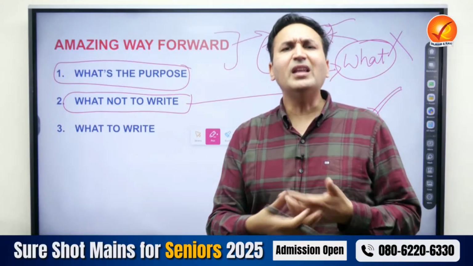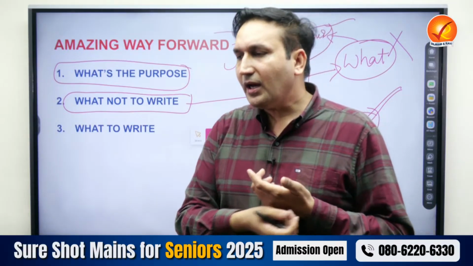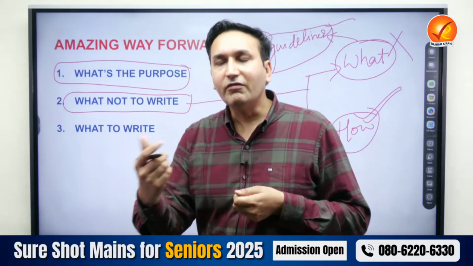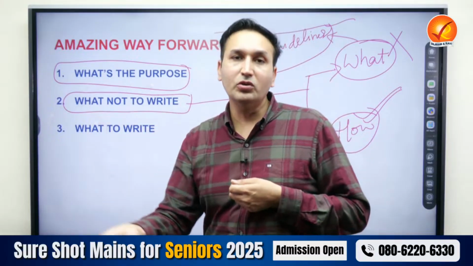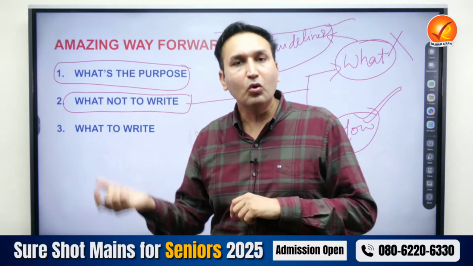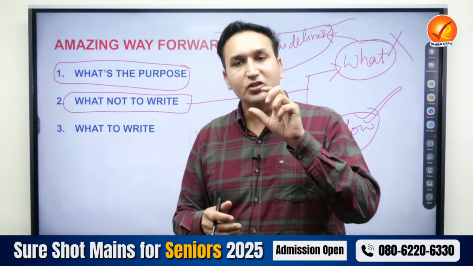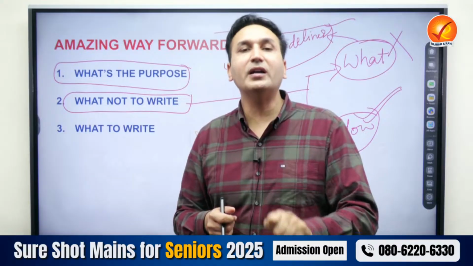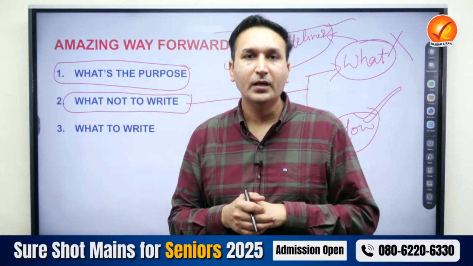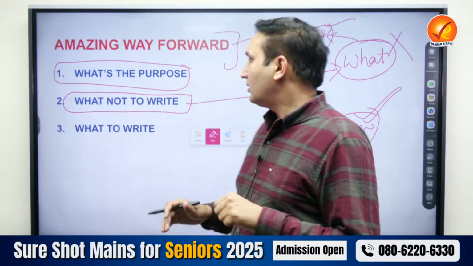For example, I have seen many generic points in way forward, like awareness generation. It can be applied everywhere. So avoid these kinds of very generic statements also. But if you are doing awareness generation, then how you can do that awareness generation? You have to tell whether using social media, using role models, in which way you want to do that, right? Your way forward has to be legal, has to be ethical, has to be practical and implementable, and at the same time should provide a good solution, right? So rather than writing just the what part, you have to focus on the how part, right?